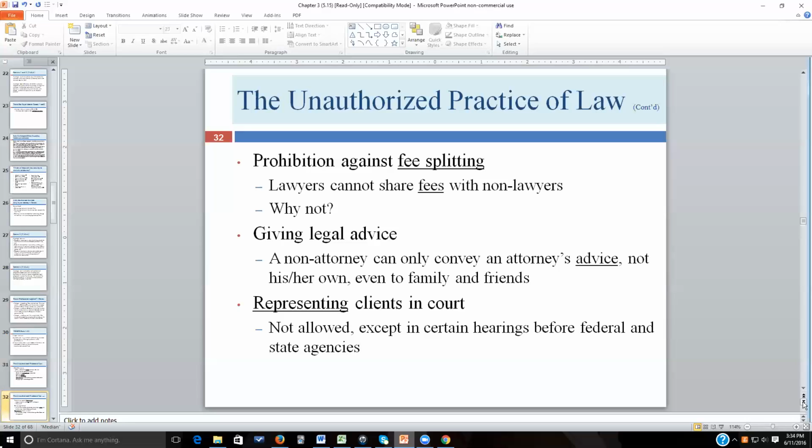You may be wondering, okay, you explained what the rule is, but why? Why do we have this rule? The reason for that is that even though paralegals are indirectly regulated, because they're not directly regulated, there is that opportunity for them to do some things that could violate the rules. Let's go back to the scenario where Mary did offer Bob 10% of whatever her law firm recovered as a result of the representation of the client.